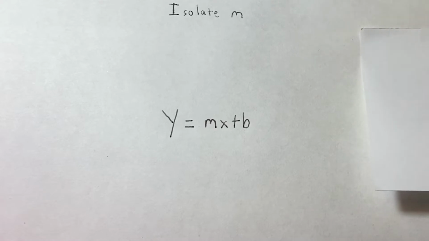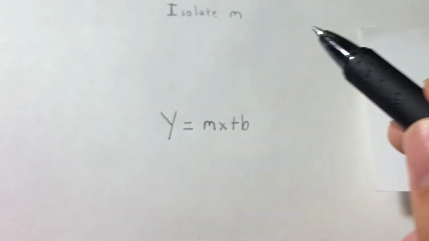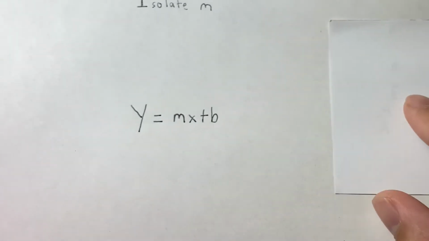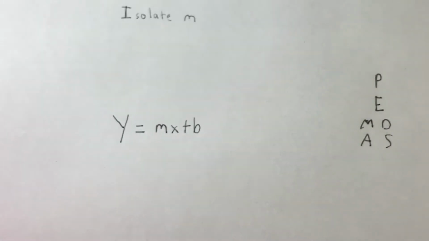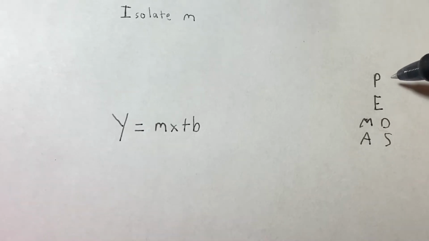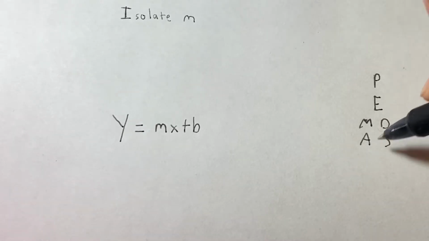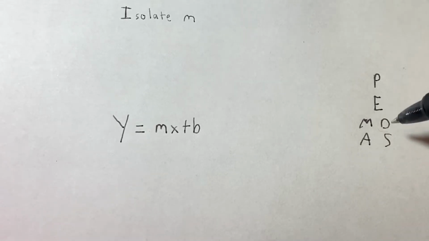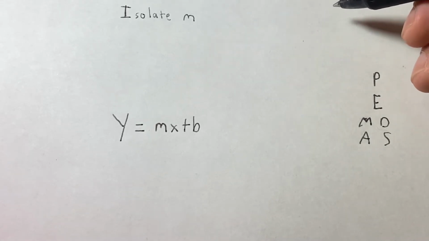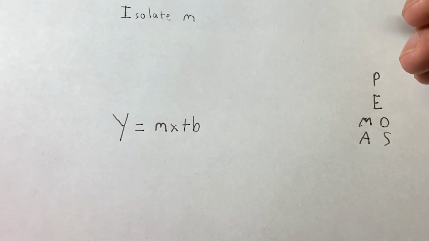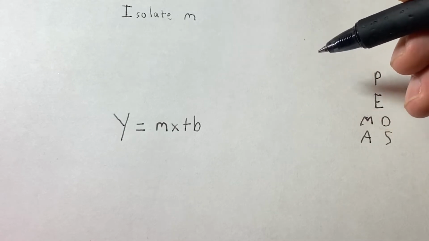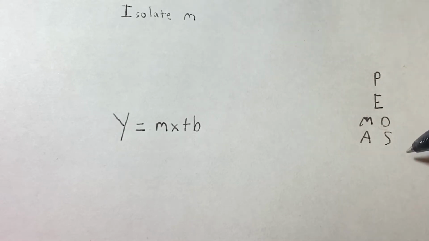And to do that, we have to essentially just rewrite the formula where m is by itself. And to do that, we have to recognize the order of operations. If you don't know the mnemonic, it is PEMDAS, or please excuse my dear Aunt Sally, or whatever works to memorize what this is. This is what you use to operate to find something else. But we're not exactly solving, we're more just isolating a variable by itself. And to do that, instead of going down this, we actually have to go up.